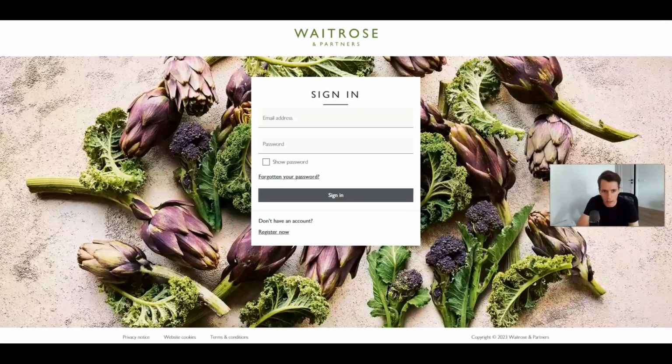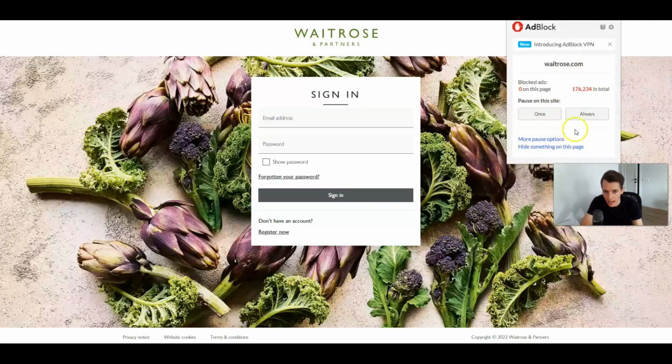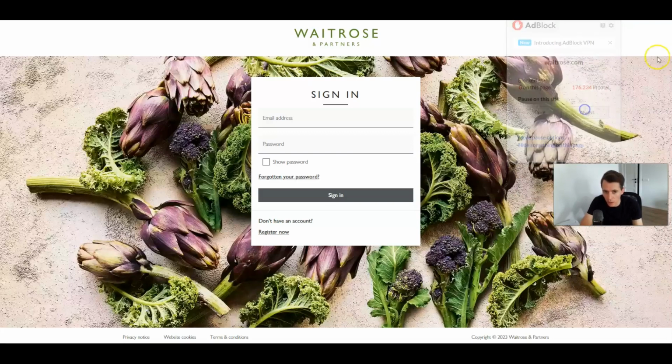Right, what is the next one that I use? Let's just keep myself down here. I would always use ad blocker, but just be aware that the only downside is that if there is a platform that requires you to load certain things, it might not load. So imagine you're on Amazon or something and something is just not coming up like it should, like a pop-up or something like this. It might be that ad blocker is the one that's causing the issue there. So you want to click onto that and click always on this website, and it will automatically allow any potential pop-ups to pop up.